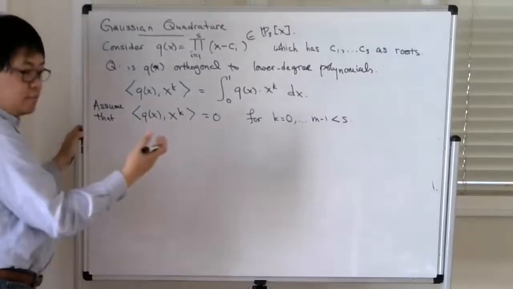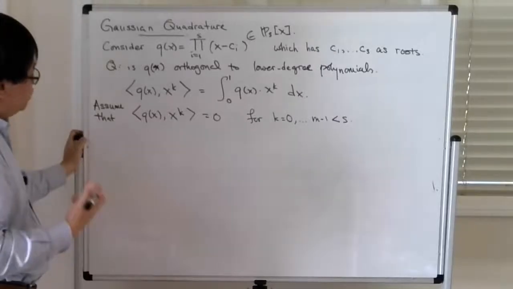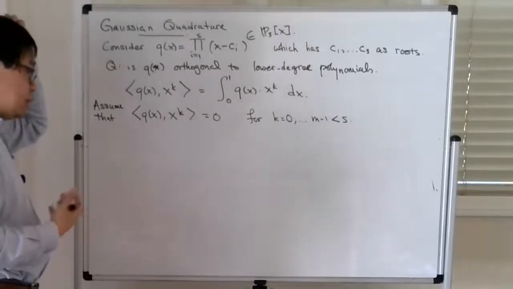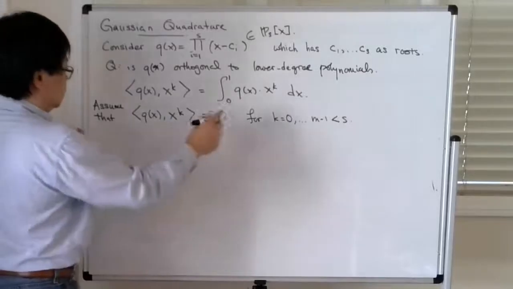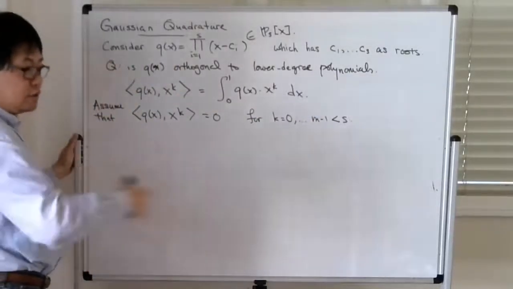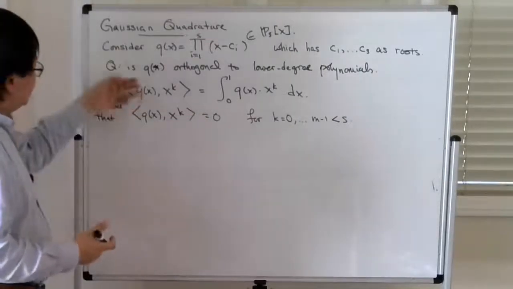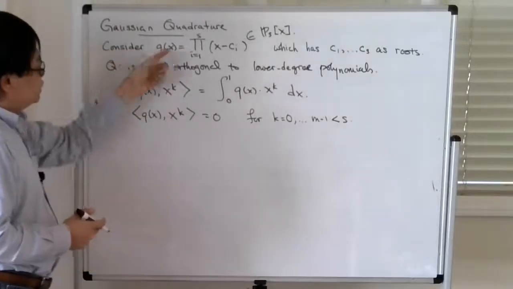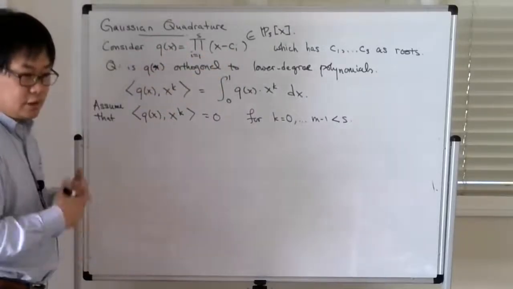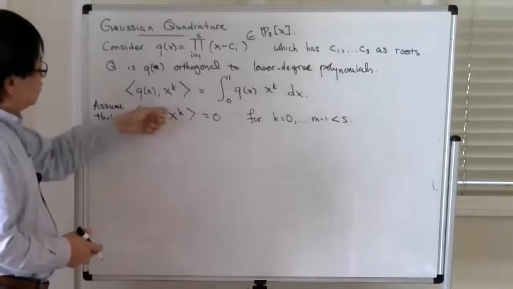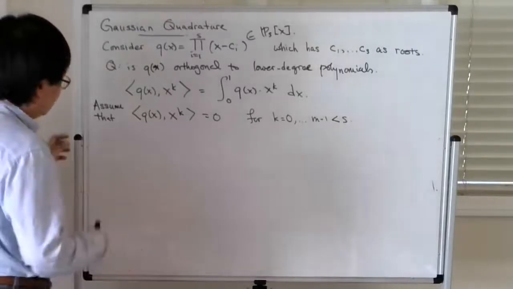Okay. All right, so let's just assume that you have this kind of orthogonality property, that q of x is orthogonal to maybe some set of low degree polynomials, and you'll see what happens when you apply the Newton-Cotes formula to polynomials of higher degree. Okay, so m is going to play a role here. It tells you how many polynomials this thing is orthogonal to. The claim is that for this specific polynomial, which is the product of monomials involving roots at the quadrature points, the more it is orthogonal to lower degree polynomials, the better the quadrature rule is in some sense, at least in terms of exactness.